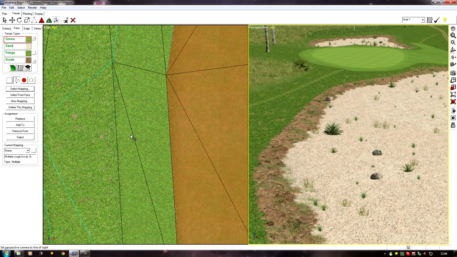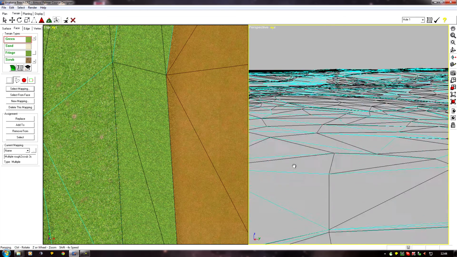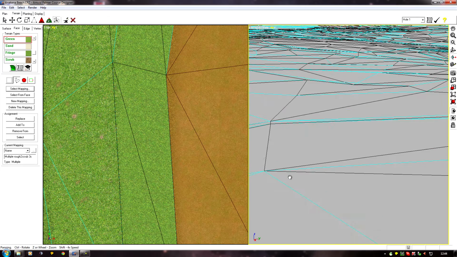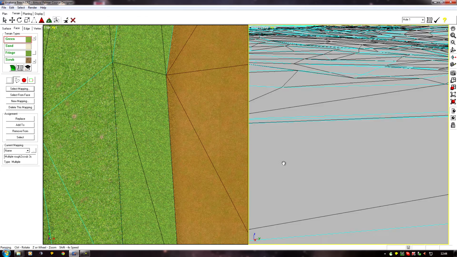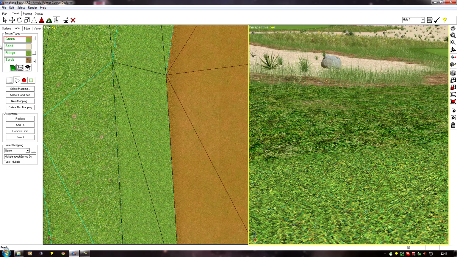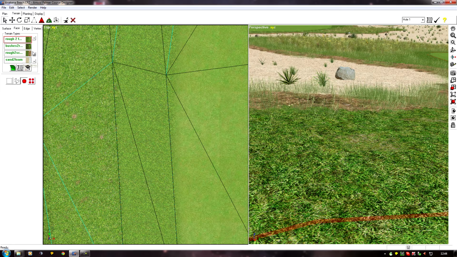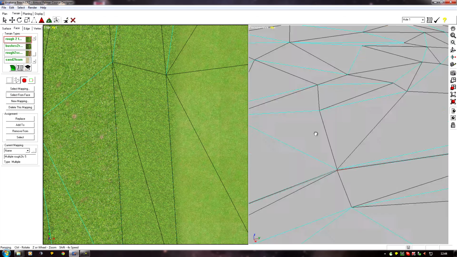Not sure if I've sunk these enough to get at them actually. Right, okay, so let's go in and select these. Rough to first cut.